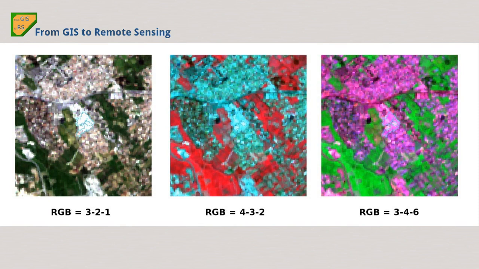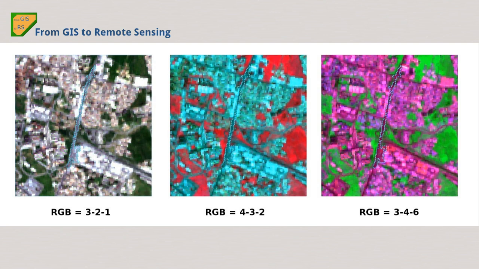So it is important to identify every material at the ground. So for instance, large buildings, as you can see in this image, or roads, as you can see in this other image. As you can see, the color composites are very useful for discriminating these features in the image. For instance, the roads are not particularly visible in the RGB 321, while they are very visible in the RGB 432 and especially RGB 346.